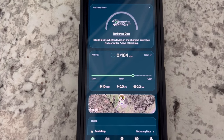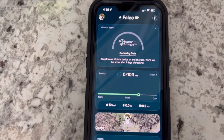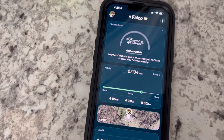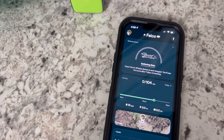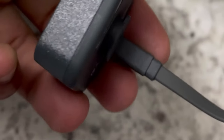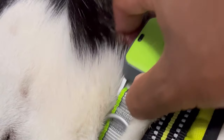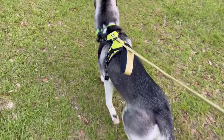And there we go — you can see our little address there or where he's currently located, and you can see all of this information. Thumbs up, pretty easy setup. It's still charging. Now that it's finished charging, I'm going to go ahead and put it on Falco, take him for a walk so you guys can see how it looks. All you do is let's put it on — you ready to go outside? Let's go outside bud.